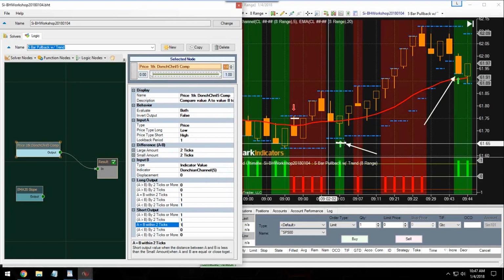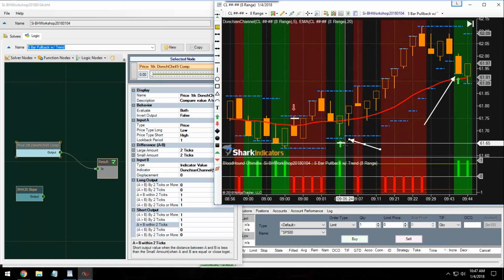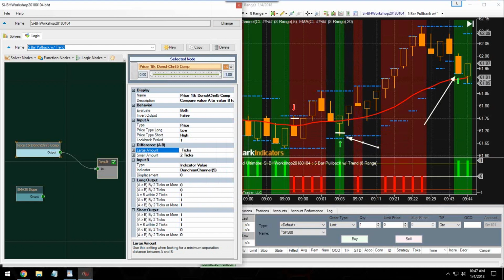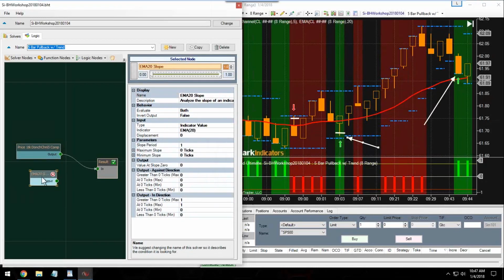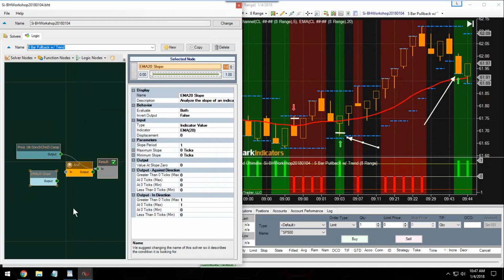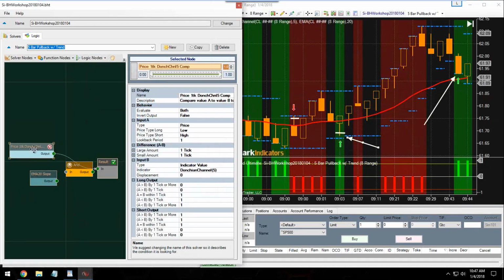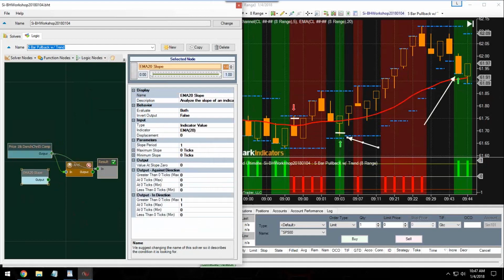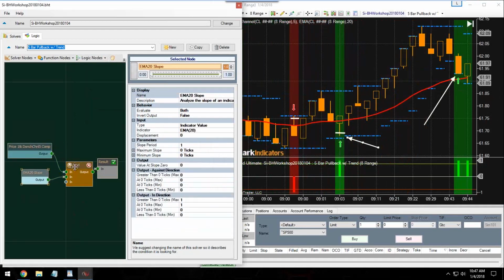And so you would only take the long signal there, and you would take the short signal there, just like it's set up. But I would put that 21 EMA filter on there, and that would knock out those shorts, and you'd only get that one long signal. Well, keep in mind these are not the signals because it's only just this one solver here. But it would signal once it, yeah, that's exactly right. Your signal would be live, and then put the AND node in, it will filter those shorts out, and you'll only see that one long one.